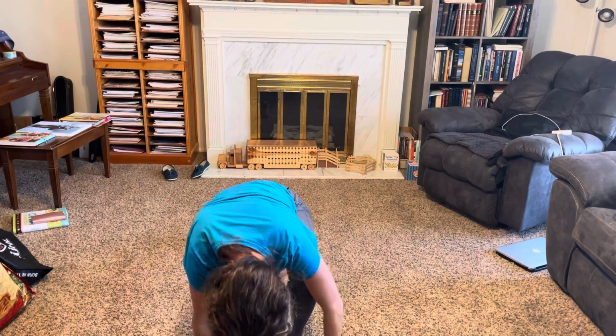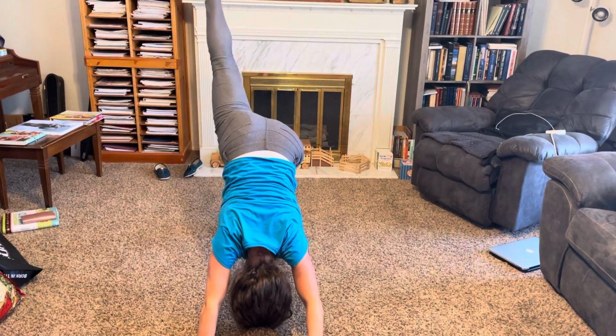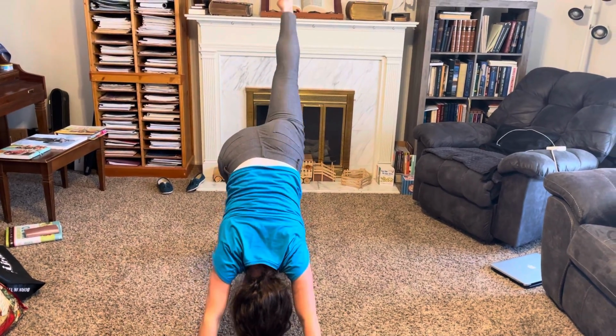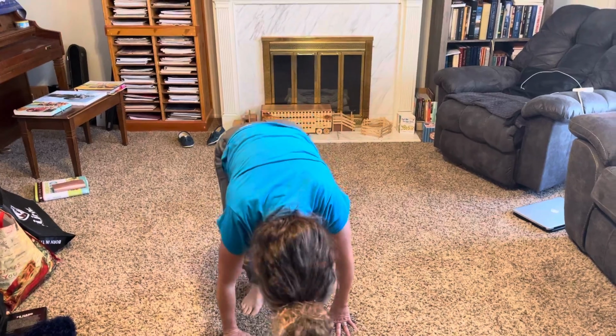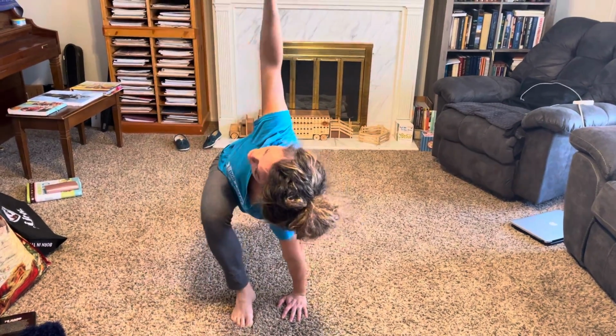And then from here, go back into downward facing dog. And then I'm gonna set my breath, inhale, bring, let's see, I think it's the other leg. Left leg, sorry, bring that through. And then I'm gonna do, I was wrong. This leg and hand right here, and then I'm gonna do this one.